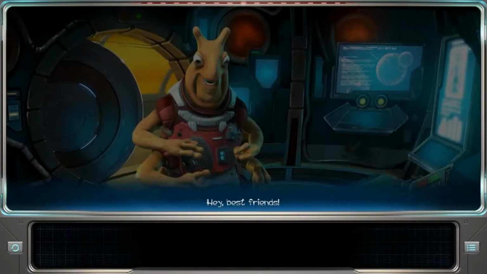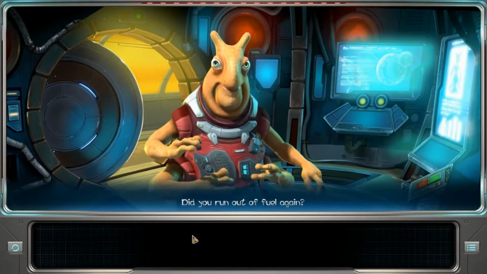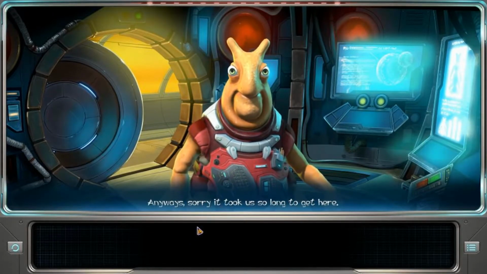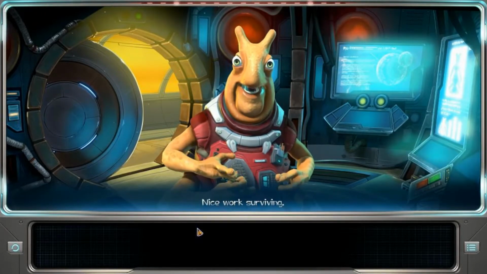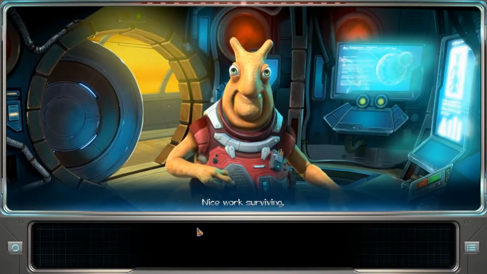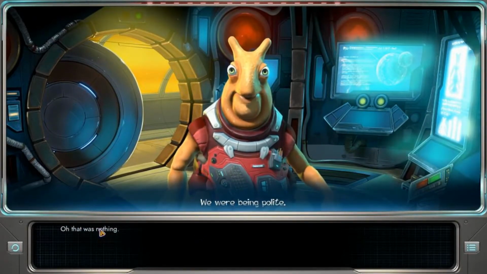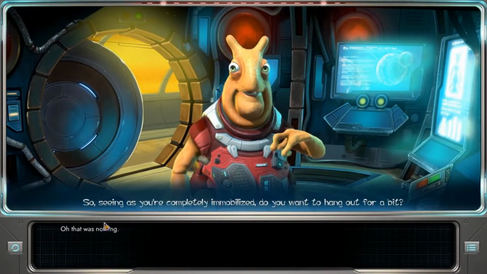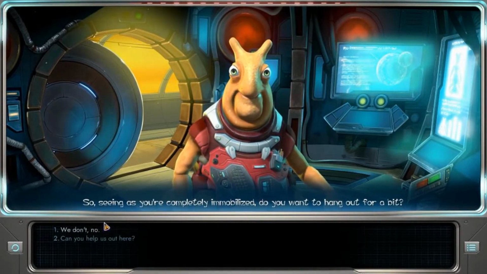Hey, guys. Hey, best friends! Yeah. Did you run out of fuel again? Yeah. You are bad at space. Yep, no kidding. Anyways, sorry it took us so long to get here. Yep. Nice work surviving. Yeah, well, you know, we're humans. Oh, that was nothing. We know. We were being polite. So, seeing as you're completely immobilized... Do you want to hang out for a bit? Not really. Can you help us out here?